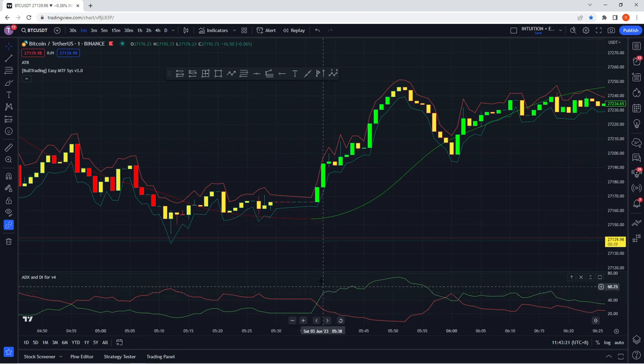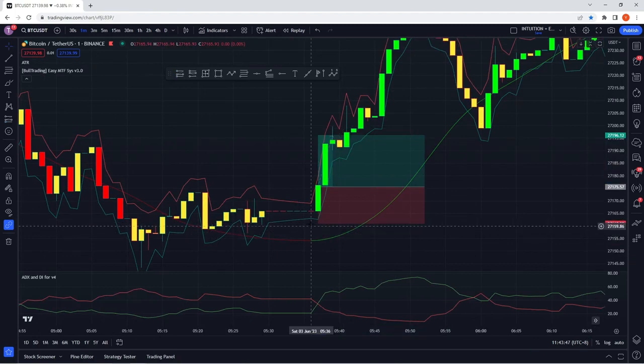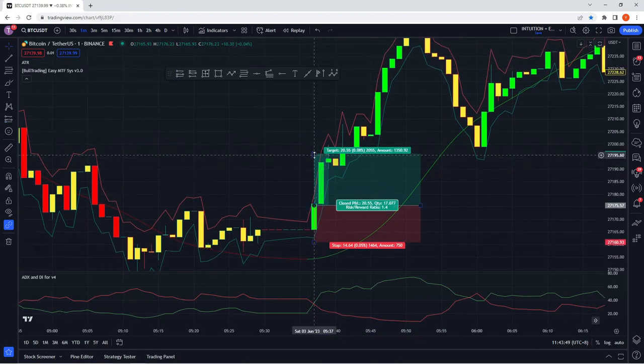Then we look at our third indicator, the ADX and DI. For this, the green line must be above the red line. So the rules are pretty simple. The bar must be green, the bar must be above the line, and the line must be green. Next up, in the ADX and DI the green must be above the red color. So we'll take a position right there. We place our stop loss below the ATR stop loss finder, so put it right there and aim for 1.5:1.